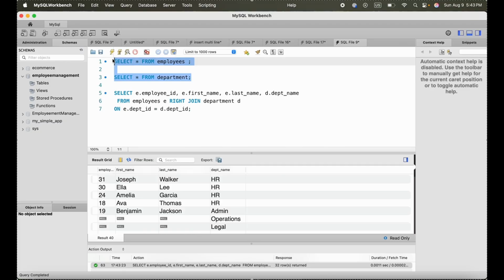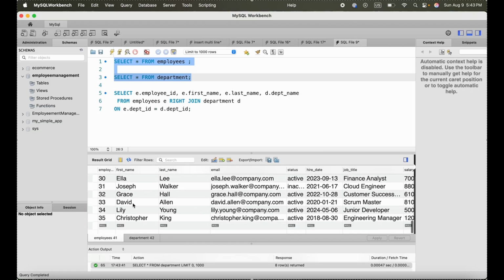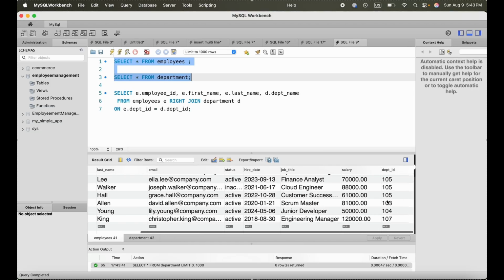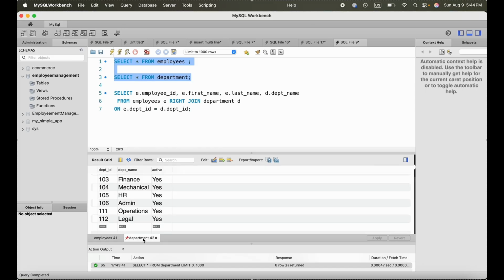If I run these 2 queries together, you see these 2 departments are there in the department table. However, these are not there in the employee table as department ID. 111 and 112 are not there in the employee table, and 107 is there, however that is not present in the department table.